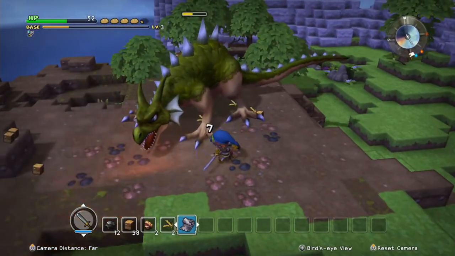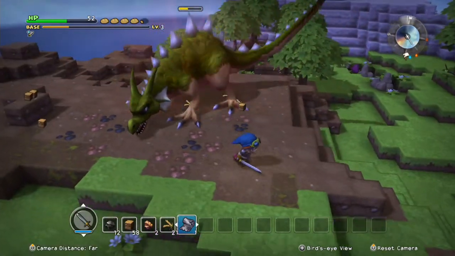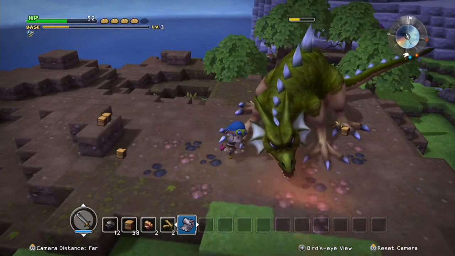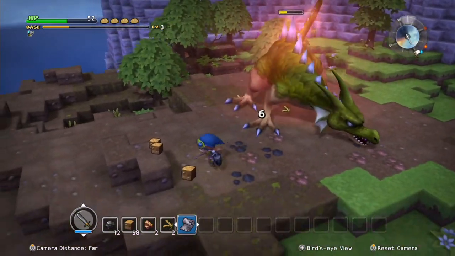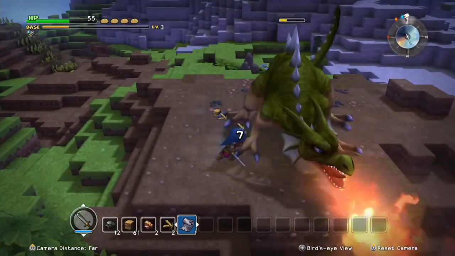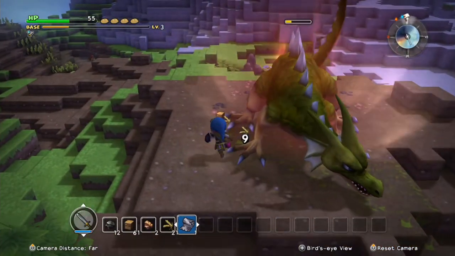And then just attack his leg. I do recommend doing a normal attack over a spin attack, because with a spin attack, you can do one, but it's about 3 hits worth of damage. So you might as well just wait for him to breathe fire and get a good 5 or 6 hits in there. That was fantastic.